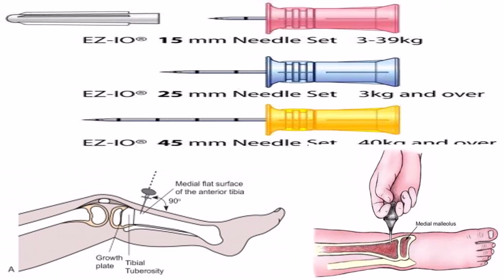First, we should prepare the necessary equipment such as bone marrow aspiration or intraosseous needles of different sizes based on the weight, antiseptic solutions, sterile gauze to clean the site, a sterile syringe filled with normal saline, a second sterile syringe filled with normal saline, IV infusion equipment, and sterile gloves. Then we should select the site for cannulation.